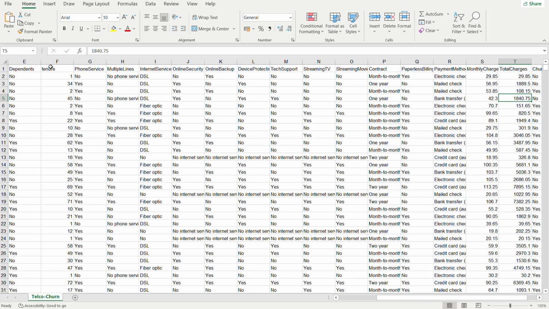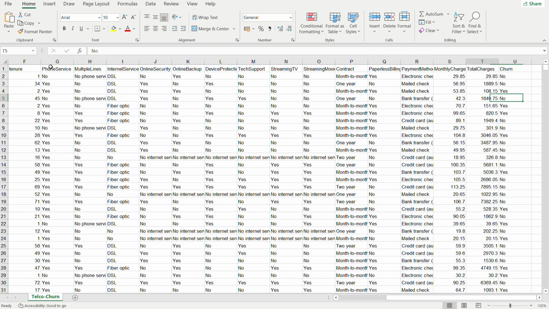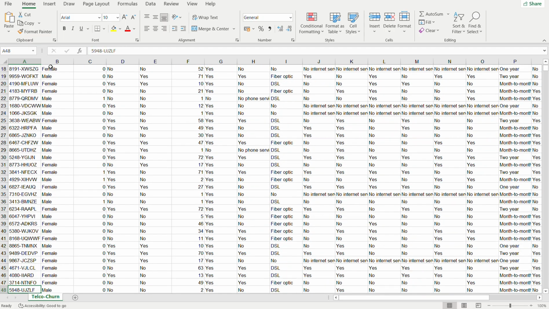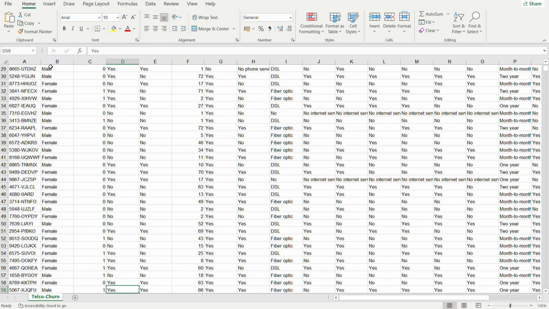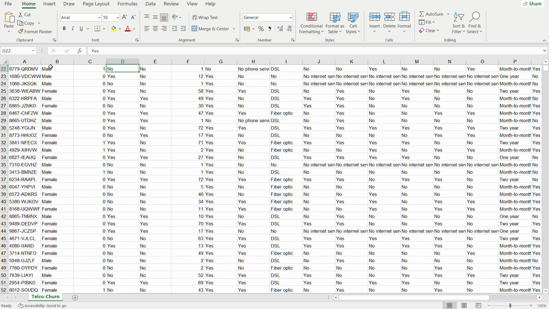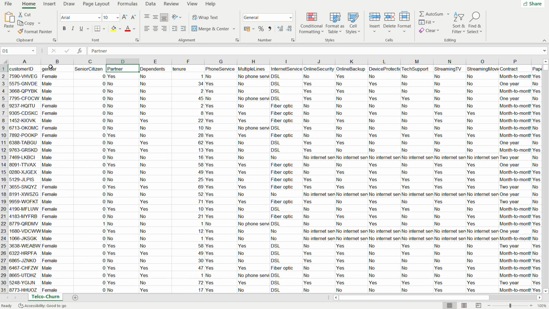So today's session, we'll start with performing some pivot tables, because they are the ones that we usually use most in helping us ensure that our data is in order and easy to understand. We'll start with a few things. We'll start by looking at how many male and how many female customers we have in this data.